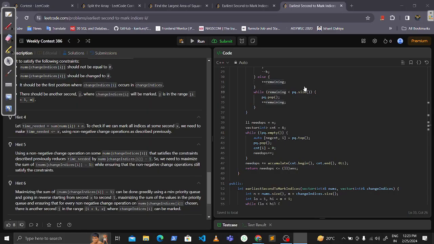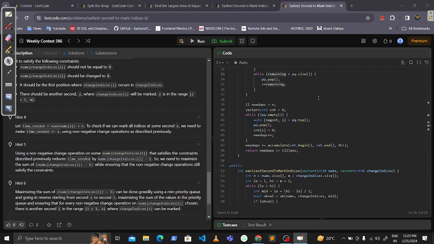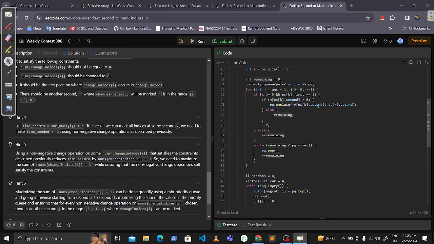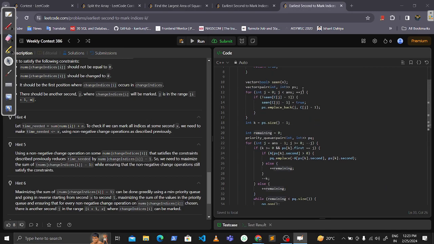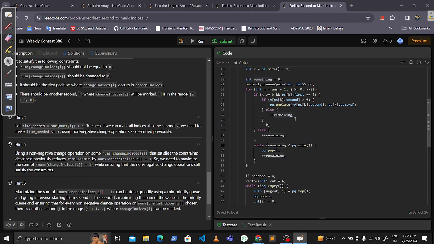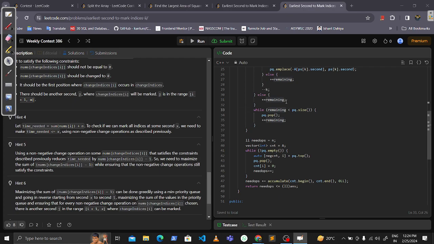And yeah, that's kind of it. The complexity would be, not n square, sorry, n log n only, n log n into log n because you are using a priority queue as well. So it's like log n for the binary search, and this function would have n log n time complexity. So that comes out to be n log squared n, that kind of a time complexity. Space complexity is again O of n. And worst case, it would be log n operations for O of n, so n into log n. That would be the worst case space complexity.